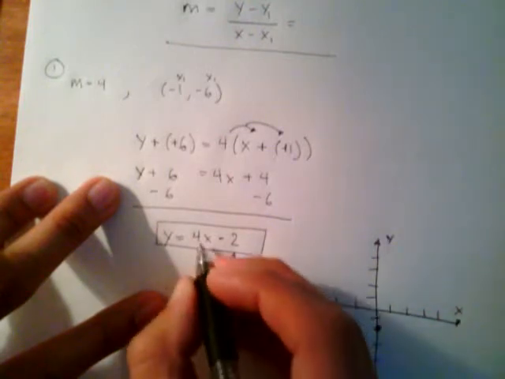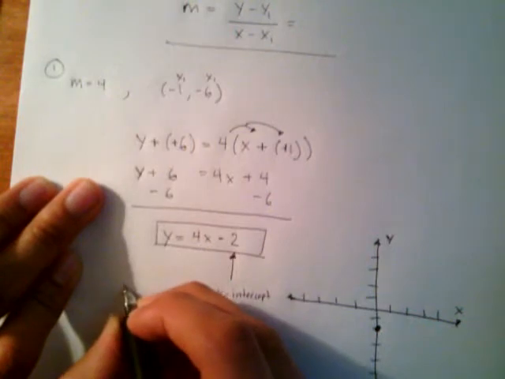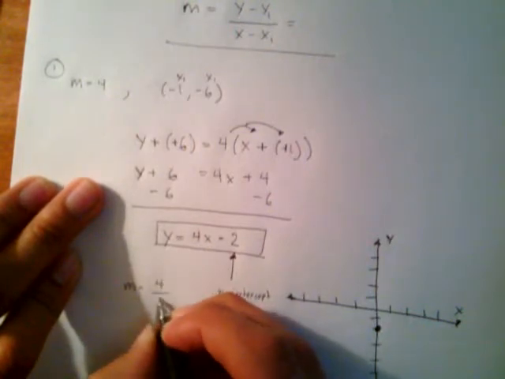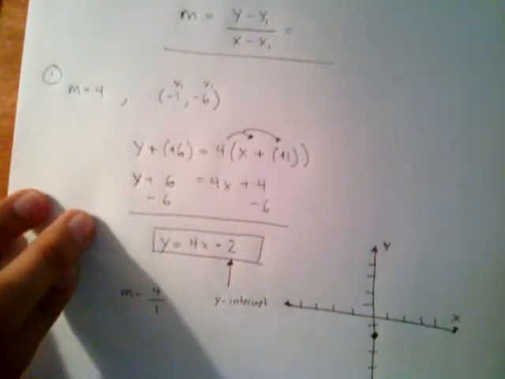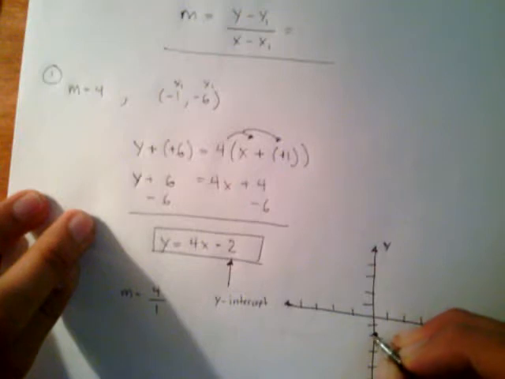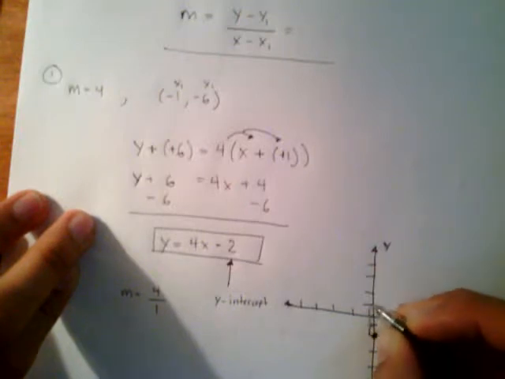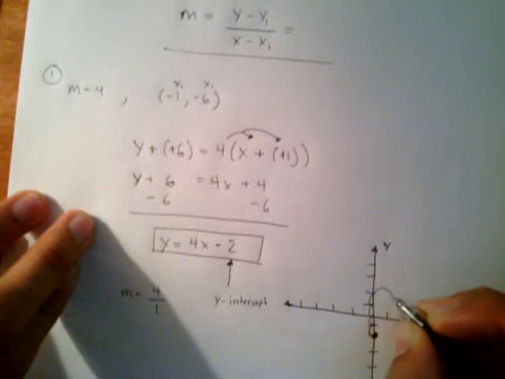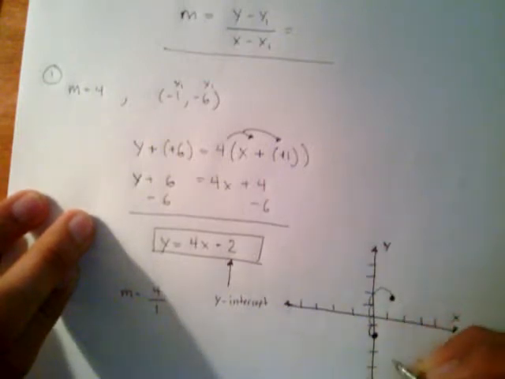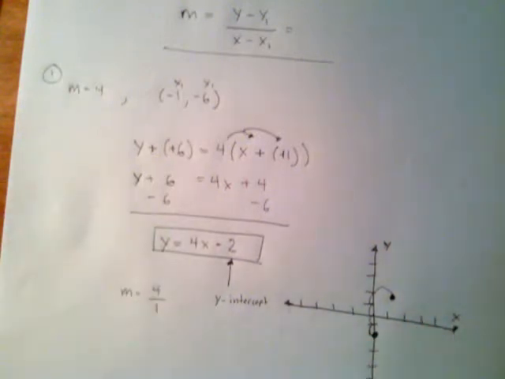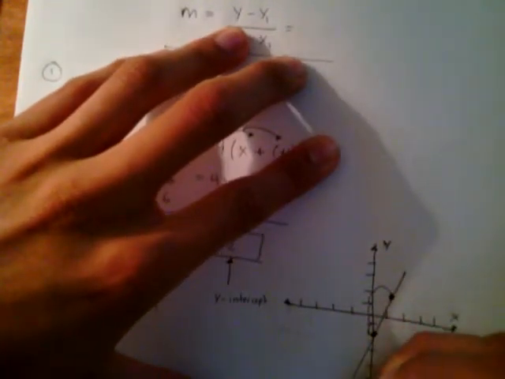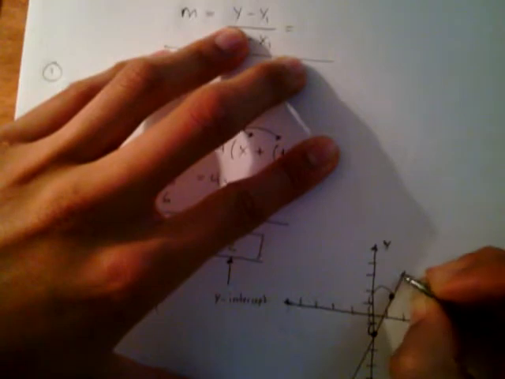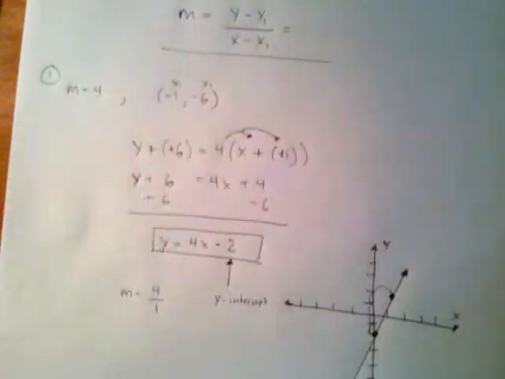Now, all we're going to do next is apply the slope. So we know that the slope was 4, and we're going to express it as a fraction, because it's always the change of y over the change of x. So we're going to apply slope to this, so we go up 4, we rise by 4, 1, 2, 3, 4, and then we're going to go over 1. And now we have our second point. And if I wanted to get a more precise graph, I can keep on applying slope so that I can get a really nice graph. Next, we're just going to connect these two points together because that's what really defines a line. It's just the intersection between two points.